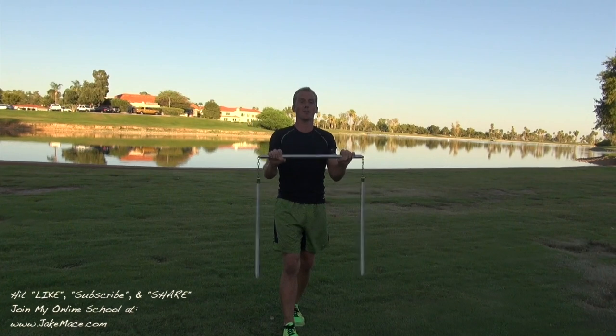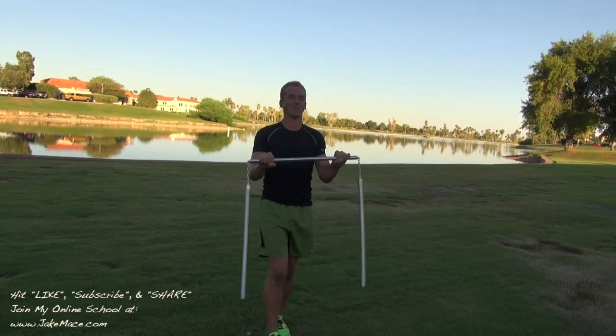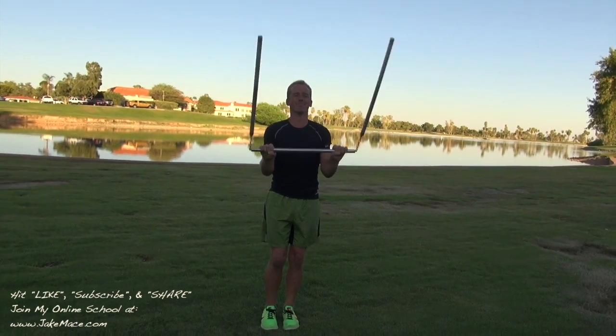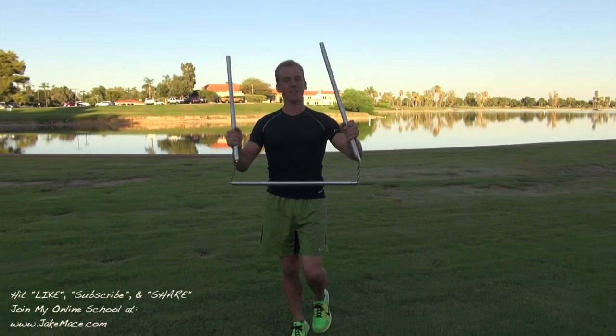So this is your next spin with your new aluminum three sectional staff. It's also a good bicep workout. Vegan gains, build those guns. Next, we catch the ends.